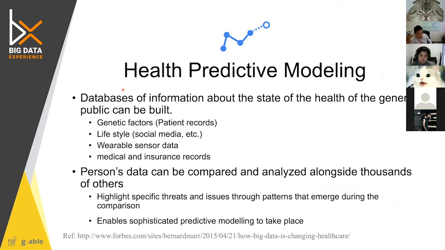Big data and AI and machine learning can be used in other fields like health, because the data in health contain unstructured data, like sensor data, record data, and genetic data. So these different types of data can be combined and analyzed to highlight what threat the patient needs to be concerned with, or you can have a predictive model to predict whether the patient would have a certain disease or not, or what type of prognosis, what type of treatment they should take.